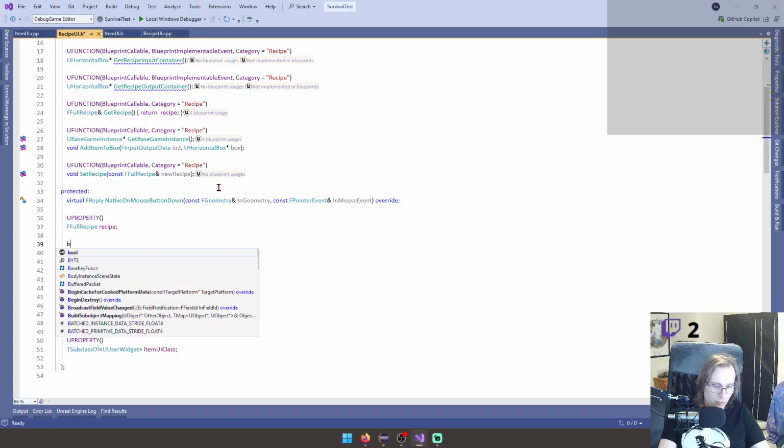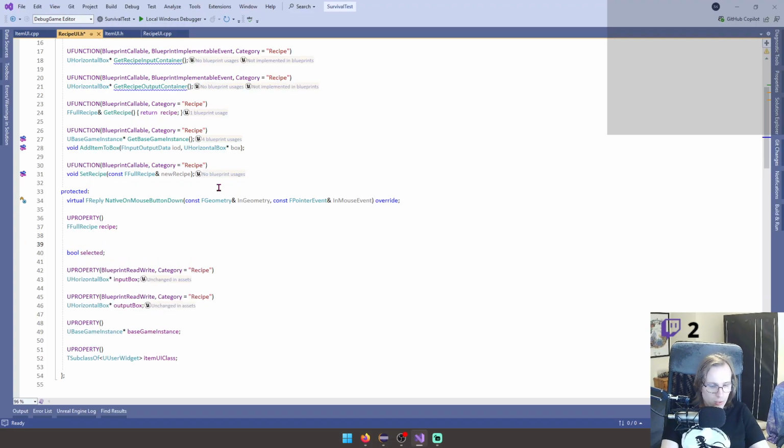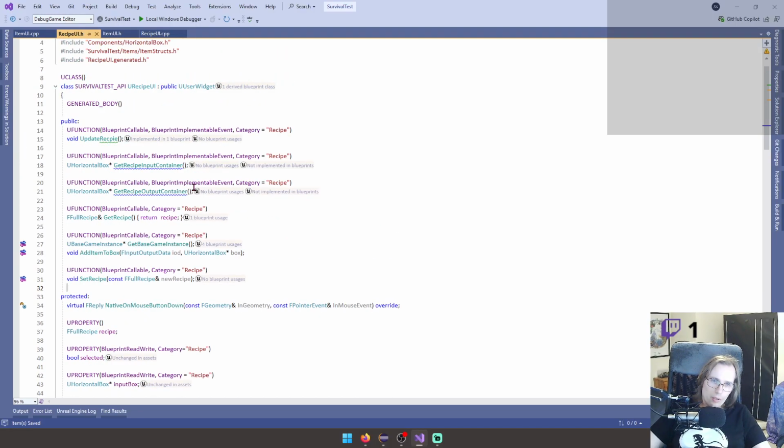So we will have a simple bool called selected, which is a UPROPERTY, BlueprintReadWrite, category Recipe. So then we can see it.